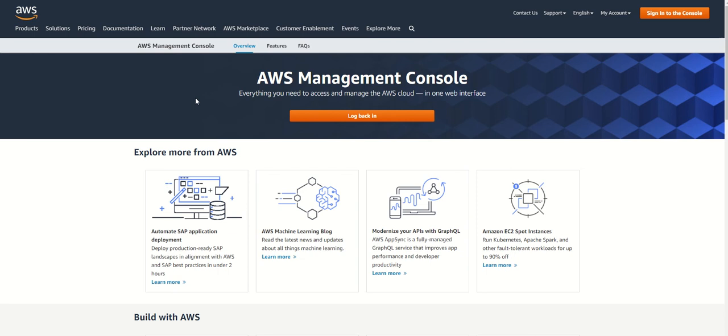Okay, I'll log into my AWS console using the new user ID, whatever is being created. Let me just copy the URL. So this is my URL.